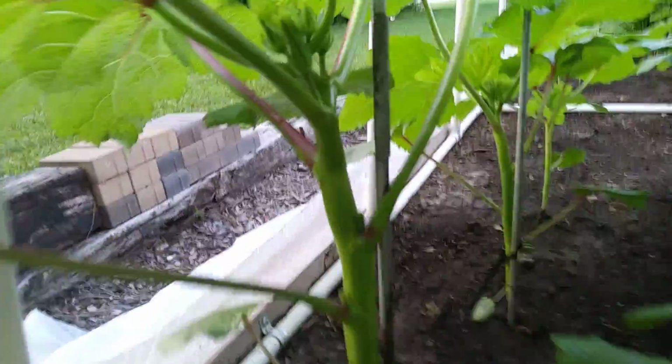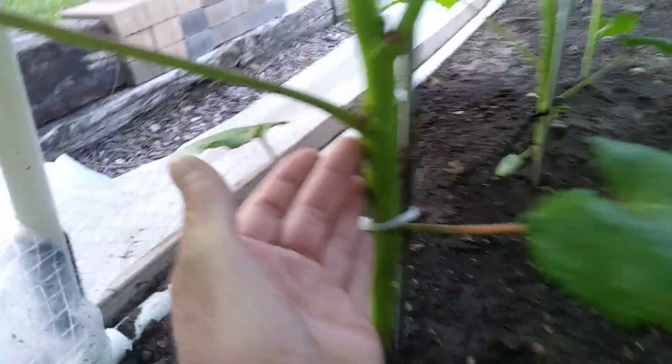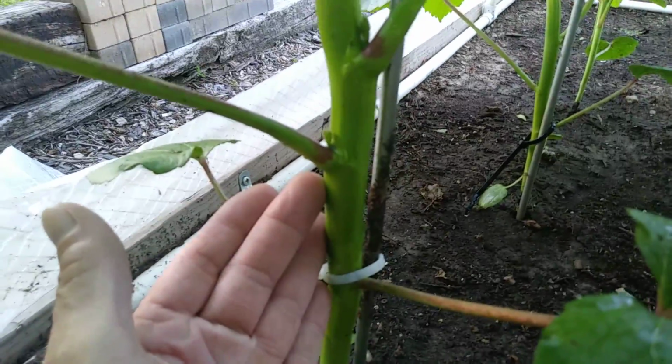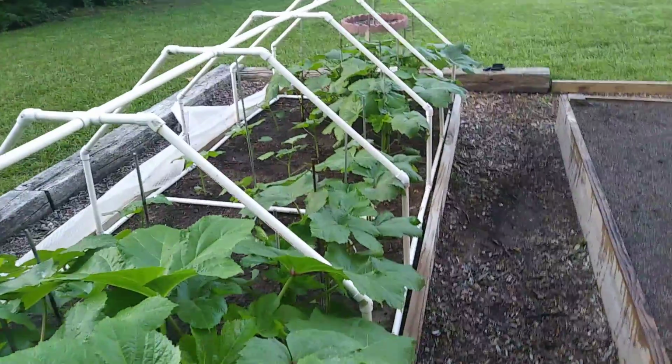They are really nice, and they have multiple clusters of flowers getting ready to start blooming on these things. And I mean, you can see how big the stalks are on these. Unreal. Unreal. I'll definitely be growing the Clemson spineless again. This is going to be the carrot bed.